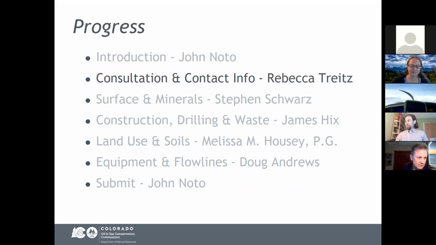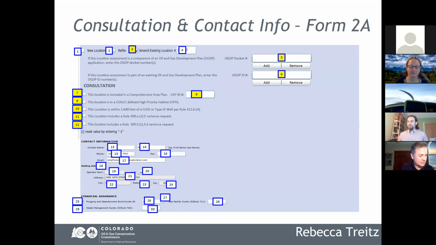Okay, if you go next slide, please. So I'm talking about the consultation and contact info. This is the first tab on the 2A. A lot of it is the same as before. So new location, refile, amended location. I did highlight amended location.